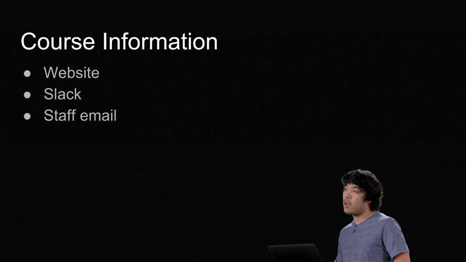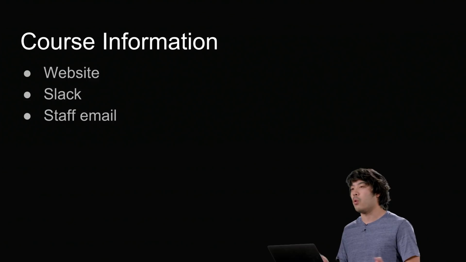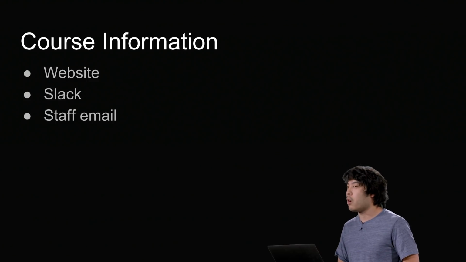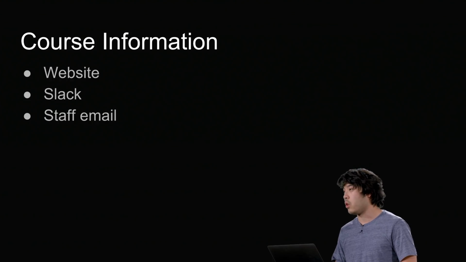Cool. So quick few things about the course itself. You can find the information on the website. I emailed you all the link earlier today. On it, there's a link to the Slack, which is what we're going to use for pretty instant communication. You can create groups amongst yourself, and we'll use that for any quick tidbits we might have to send out. And then additionally, we have our staff email that's linked as well, which is how you can email the staff directly.